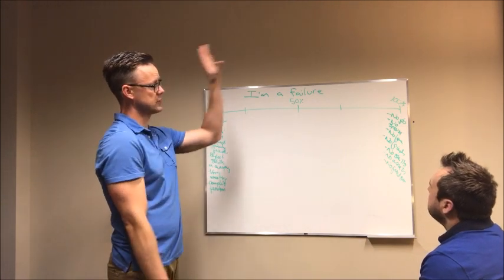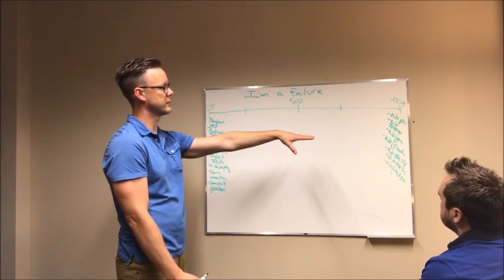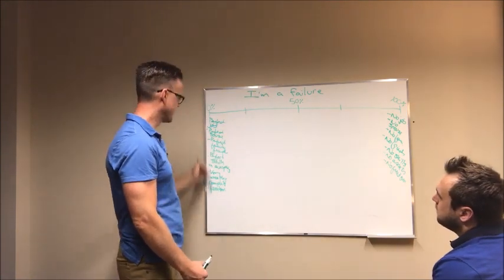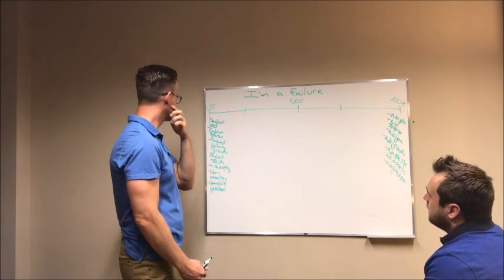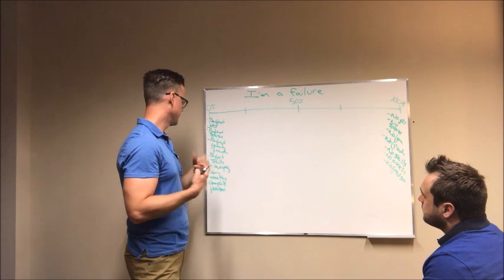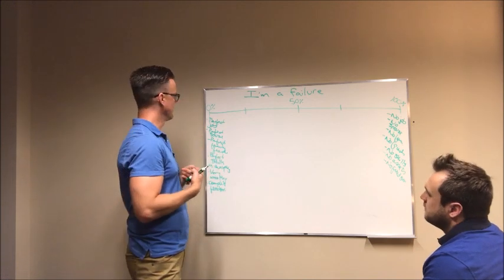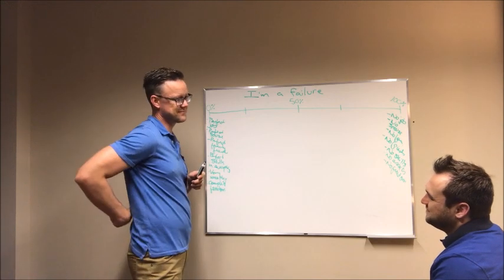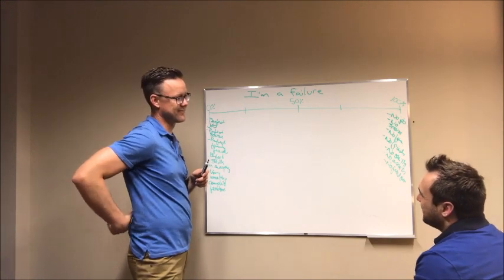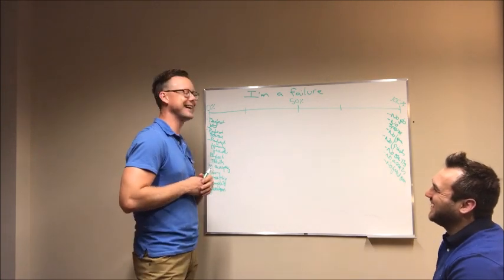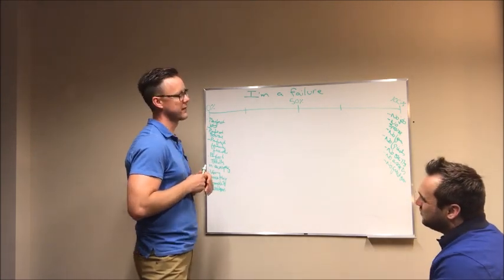Okay. So over there, total failure, no job, no spouse, nothing going on for them. Over here, perfection. Yeah. So perfect everything, essentially. Family skills, friends, wealth, perfect job, complete freedom, right? You know what? Anyone in your Facebook friends like this? You know anyone like that? Maybe some people who think they're like that. Yeah. Sure, right. Some people who think that, that's quite different though. Yeah. But no, no, nobody's perfect. Okay. All right.